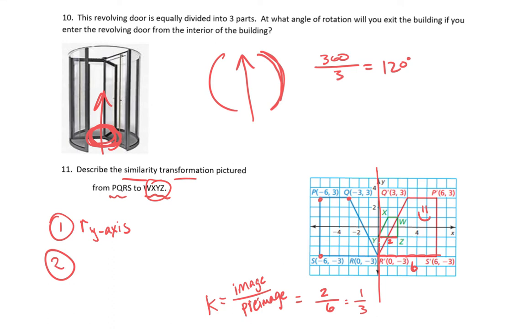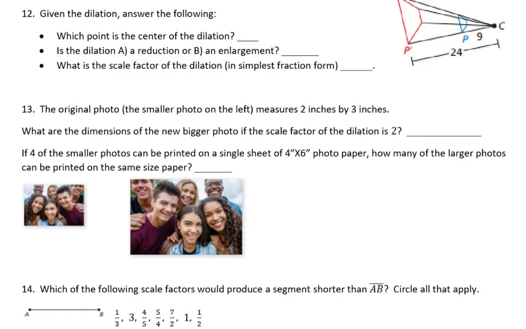So that means our first thing we did was a reflection, and we got that. But after that, we shrunk it down from 6 to 2. Shrinking it from 6 to 2, we did the math here, means we had a scale factor of 1/3. Which means my dilation rule is going to say, well, it had a scale factor of 1/3, so it was 1/3 x, comma 1/3 y. Done. That's it. All right, next.